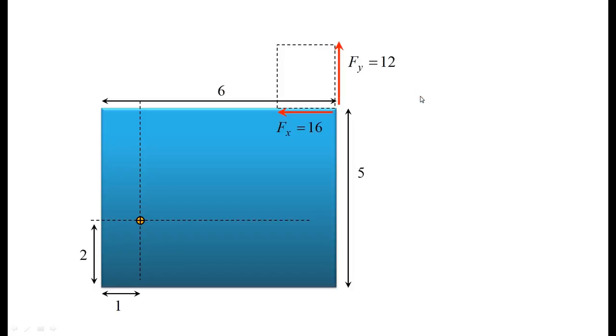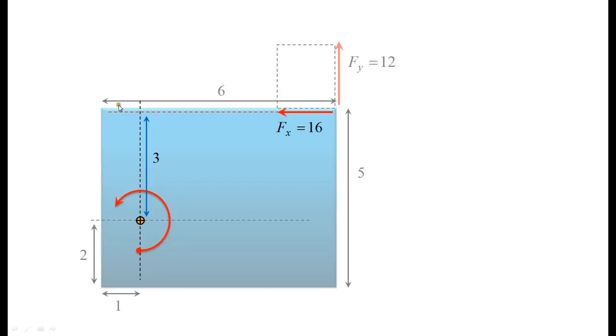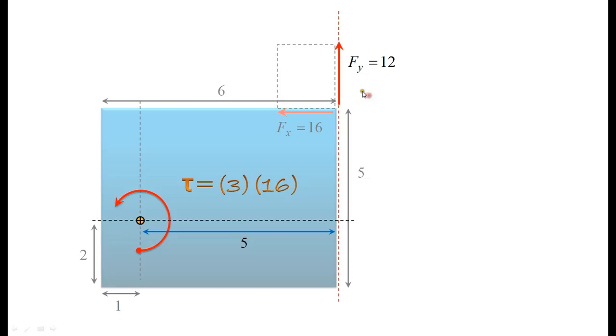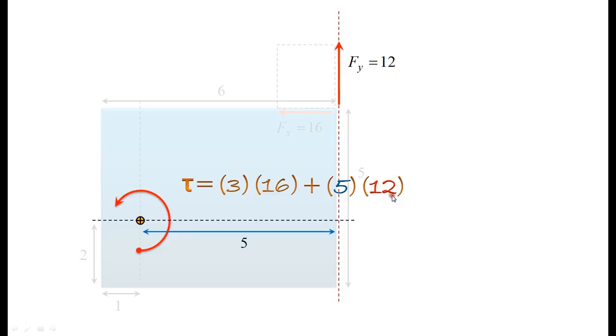Let me show you. Let's break the force into components. You take one of these components and look for the perpendicular distance from the point of rotation to the line of action. Multiply these two numbers and you get the torque. Well, one torque. Notice the direction of rotation. Now take the other force and look for the perpendicular distance from the point of rotation to that line of action. Again, multiply these two numbers and you get the other torque. Notice that direction of this rotation. It is the same direction as the other one, so now you add them.